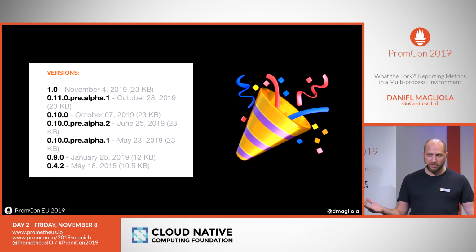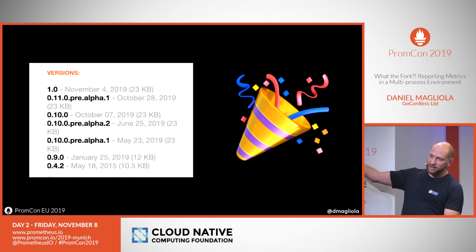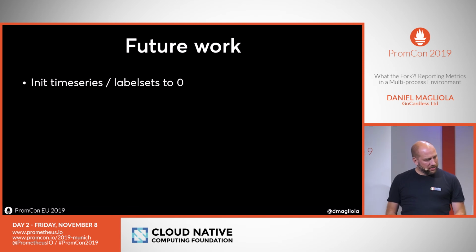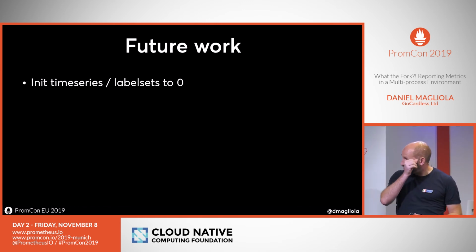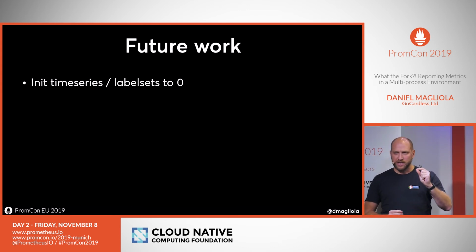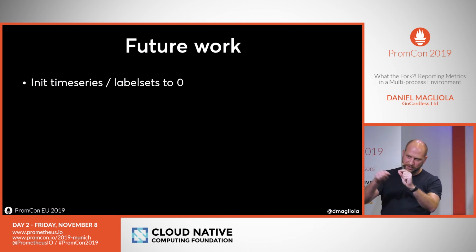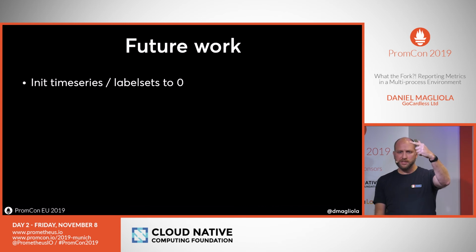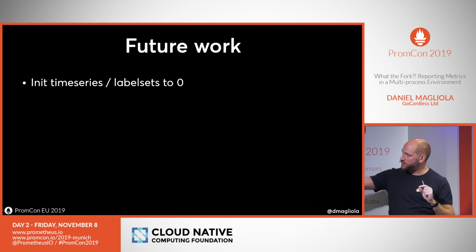If any of you are a Ruby shop and you had this problem, now you can have Prometheus in Ruby, which is like, yay. And there's a bunch of other things that I want to talk about for the near future. So one issue we have right now is when you have a counter, the time series doesn't appear until you increment that counter for the first time. And so when you do a rate, you miss that first update. So we're going to add a method where if you know what your label set is going to look like up front, you can declare those, and you get this time series starting at 0.